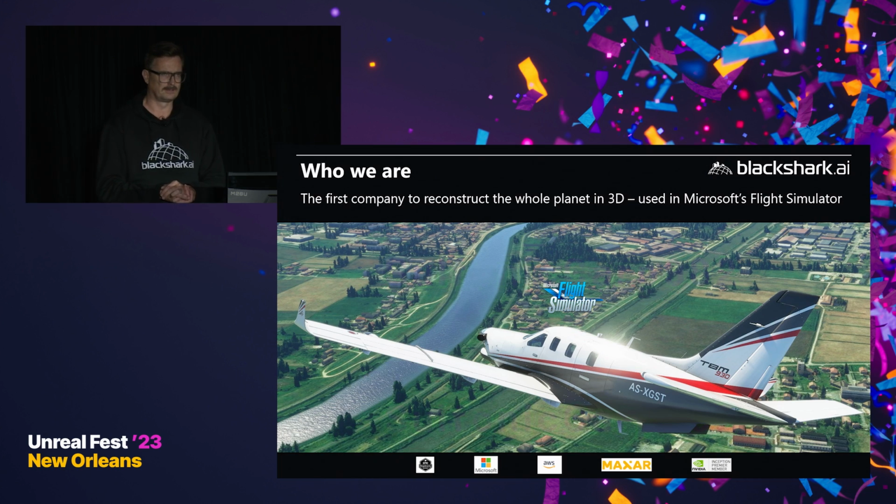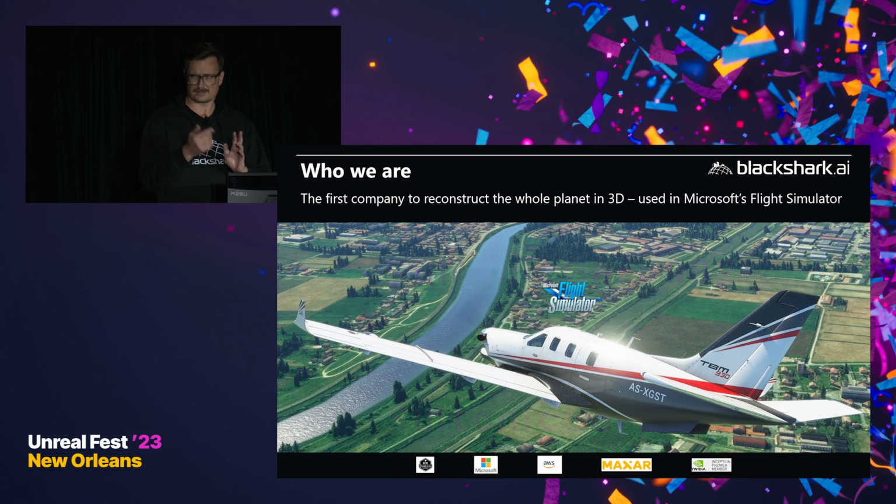We had a Series A funding round a couple of years ago. You see that we have very interesting partners: Epic, of course, and Microsoft invested in us. AWS is very relevant and a good partner as well. Maxar Technologies, the world's largest satellite imagery provider, is one of our core partners, and Kevin and Esther are here in the room as well, so we can follow up on that.